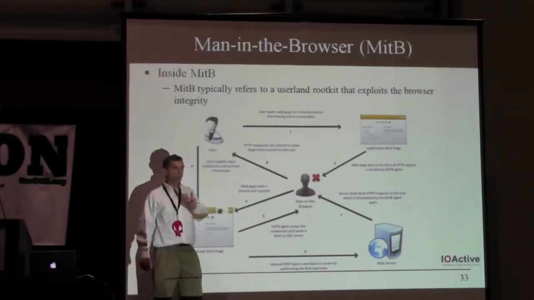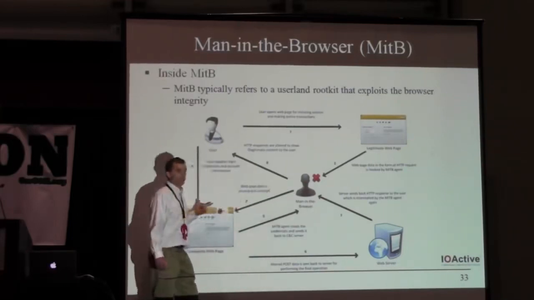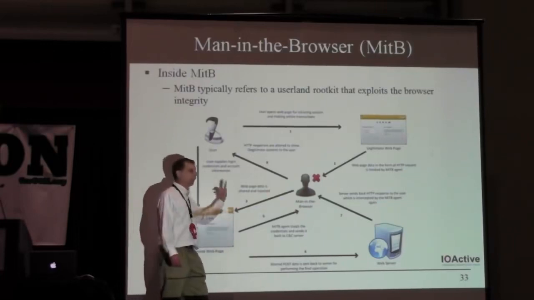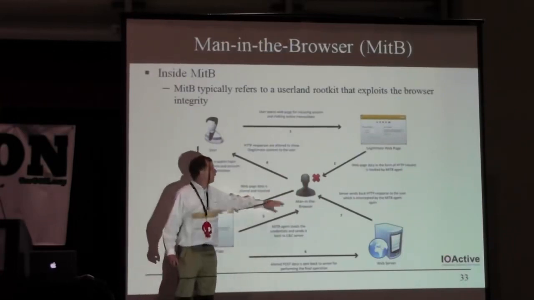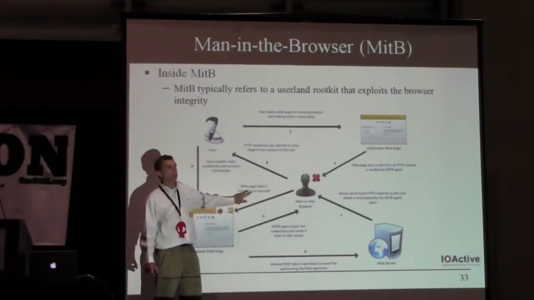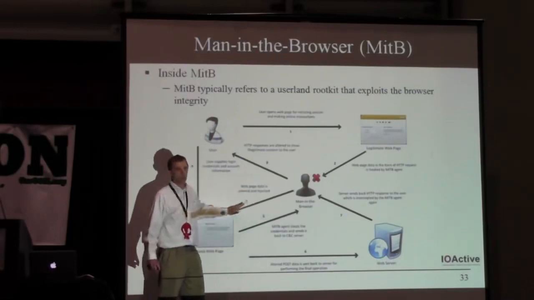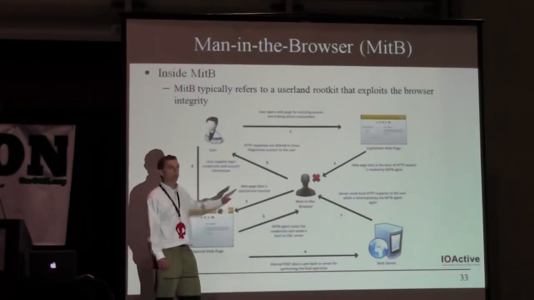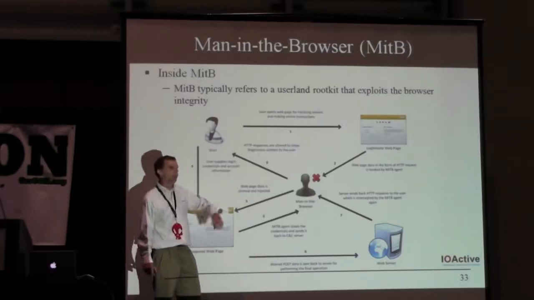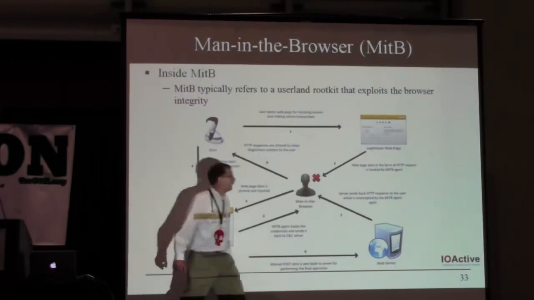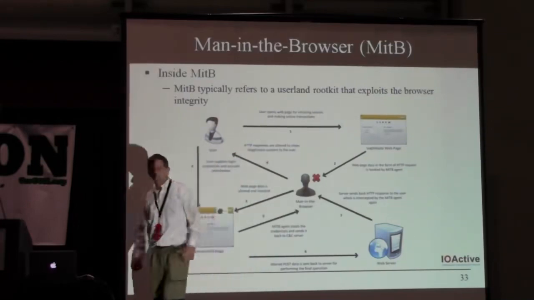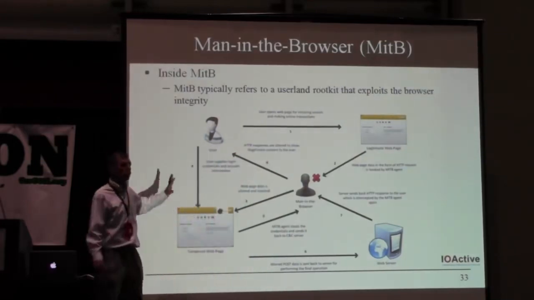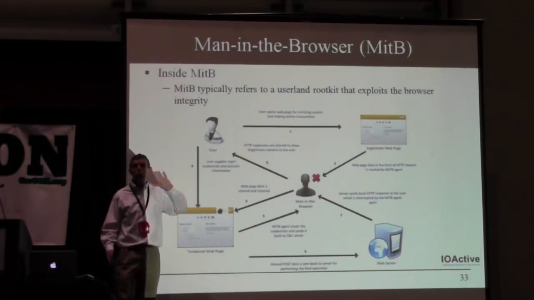So I showed two things that could be done. One is add some extra fields by injecting things. The second is steal stuff out of the forms as they go by. The third thing I can do, when I inject information, is possibly put in transactions, like transferring money from one account to another account. If I've done that, I'll want to clean up the pages as they come back through. So that's man in the browser. That's how I get credentials.